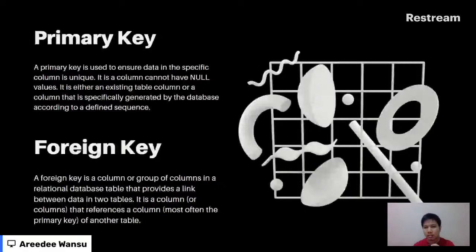Next is why use a primary key. Here are the cons and benefits of using a primary key. The main aim of the primary key is to identify each and every record in the database table. You can use a primary key when you do not allow someone to enter null values.